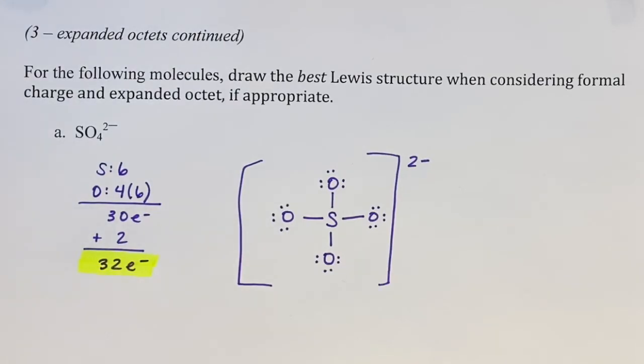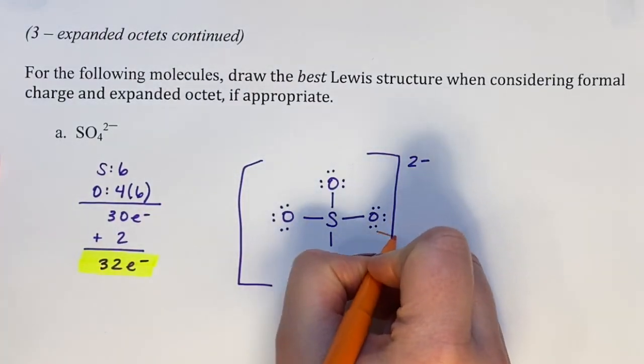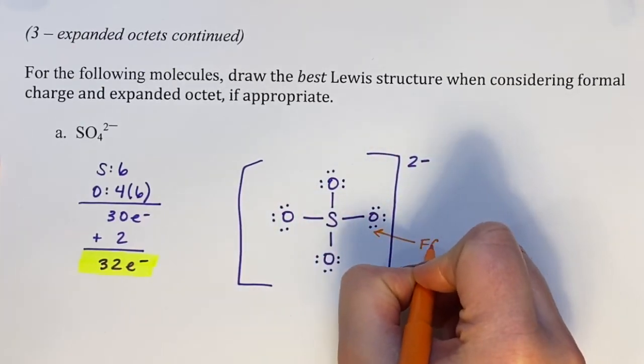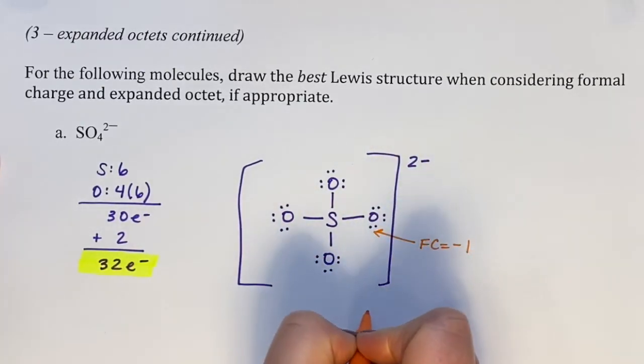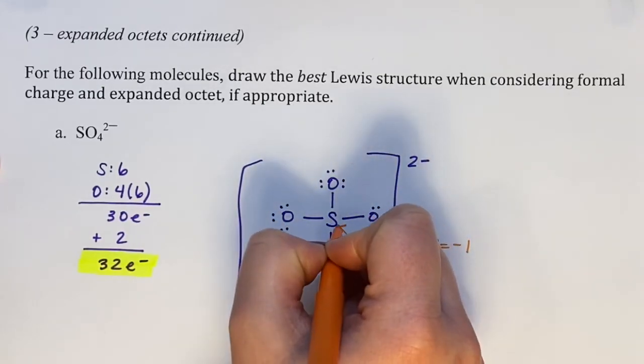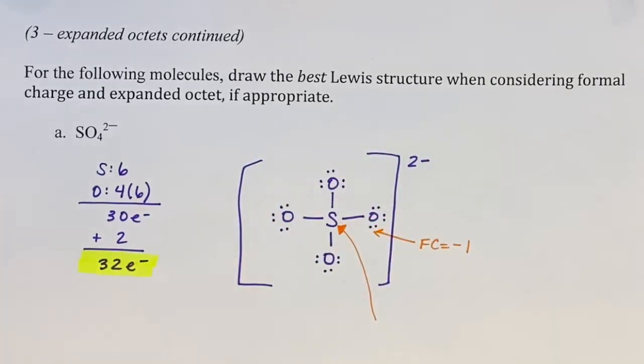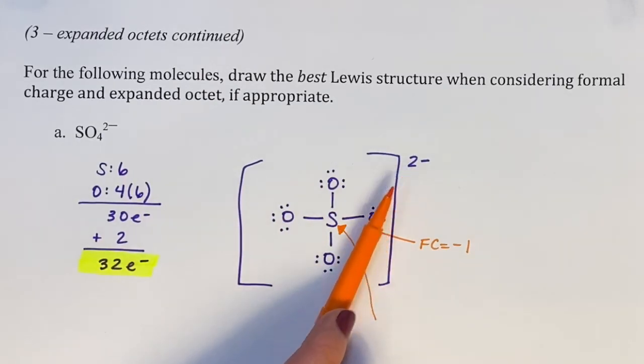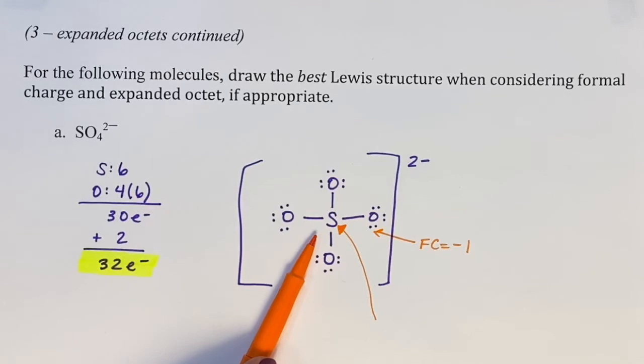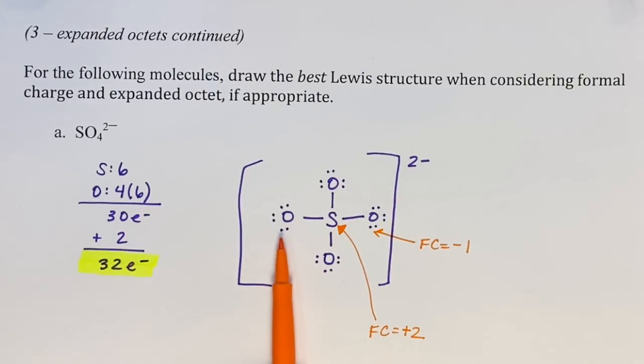When you go in and calculate the formal charges on these structures, you will find that all of your oxygens carry a formal charge of -1. That means that if we know that the sum of the formal charges must be equal to the overall charge on the molecule, and we've got a -1, -1, -1, -1, the sum must be -2, we should already know what the formal charge on the sulfur is going to be. When we do the calculation on the sulfur, we find that the formal charge is +2. So this is a structure that has a lot of formal charge. All 4 of my oxygens see too much electron density. My sulfur sees not quite enough electron density.